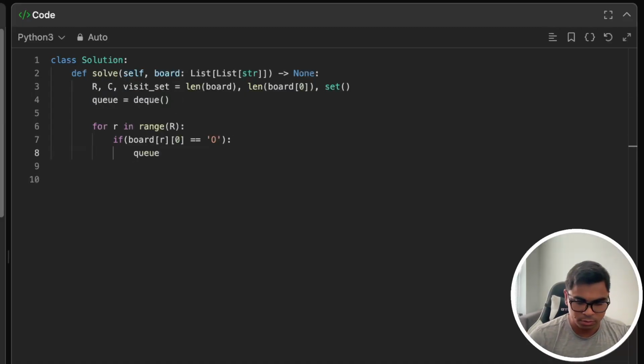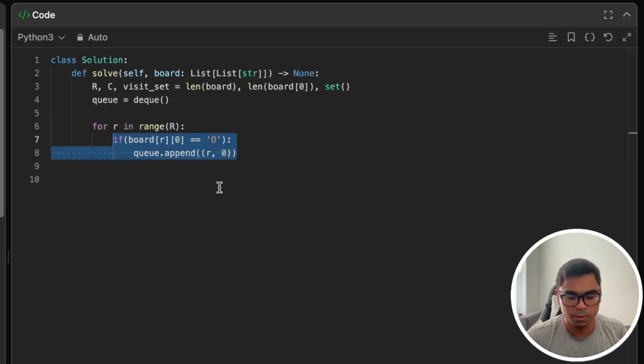So what do we do? Q dot append. We are going to append the address of this cell. But what will be the address? R comma 0. Okay, that's one thing. There is one more.